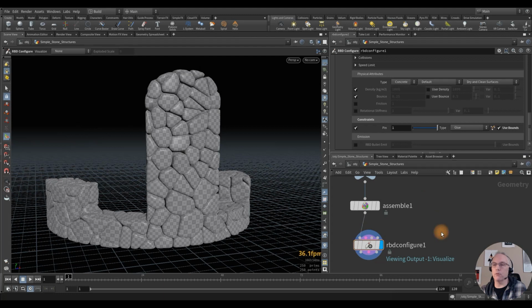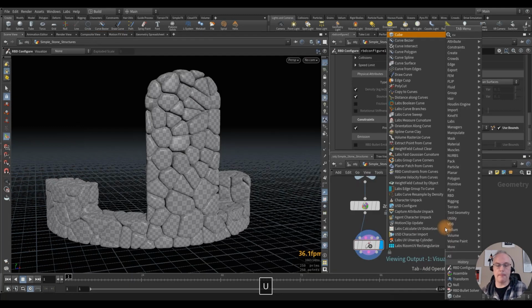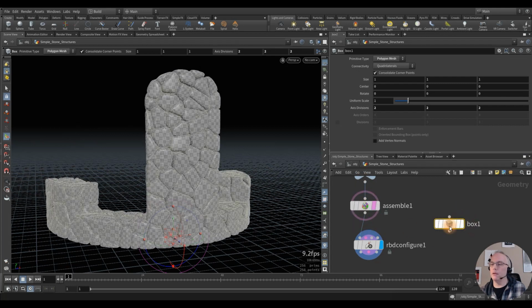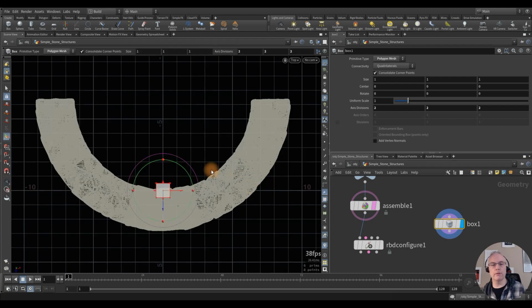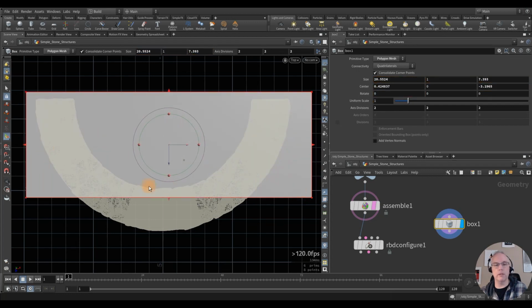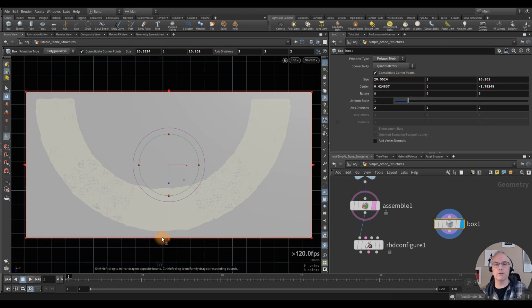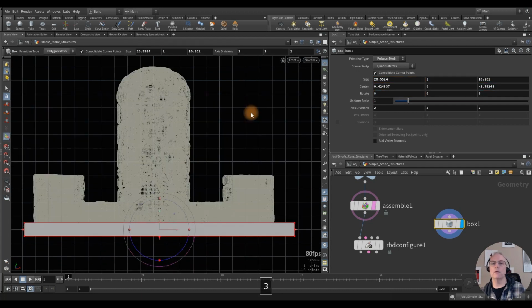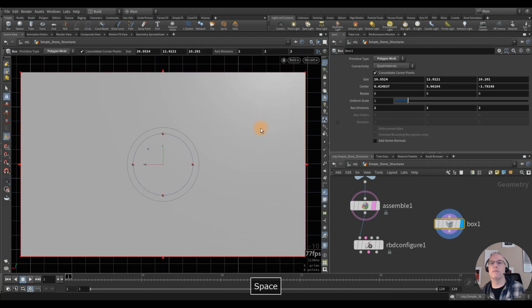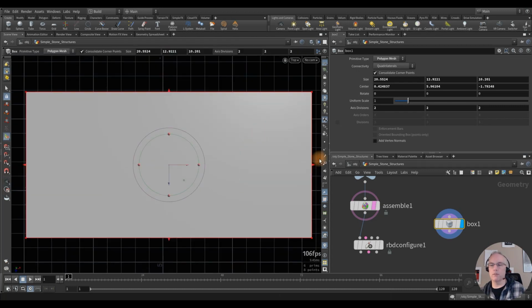So let's do that real quick before we get too far into this. Okay, there we go. Let's use a quick little cube here. Template this assemble node. Change our view to the box. Let's get into one of the orthographic views. On the first frame, I'm going to make sure that the box is sized the way it needs to be to cover the whole thing. That shows everything, and it's important to move to a front view so you can see that we did need to add height to that. So now we know that it's completely covered.